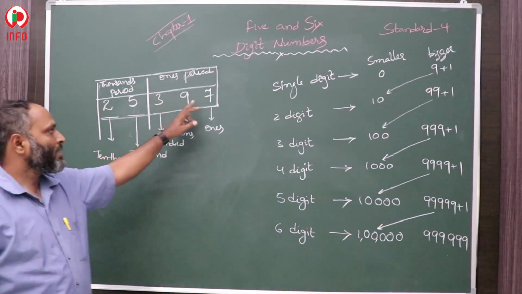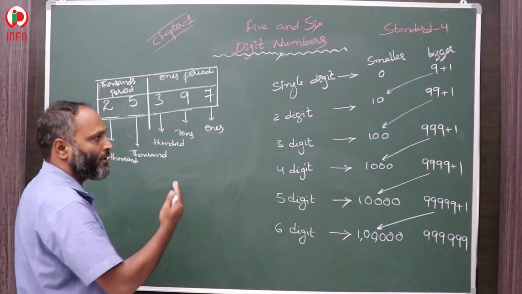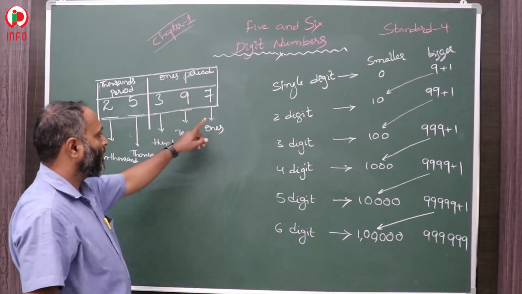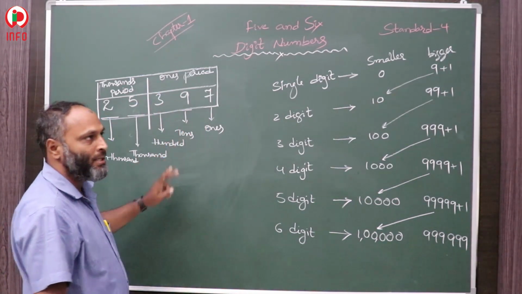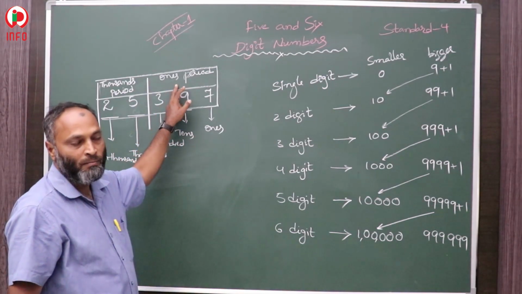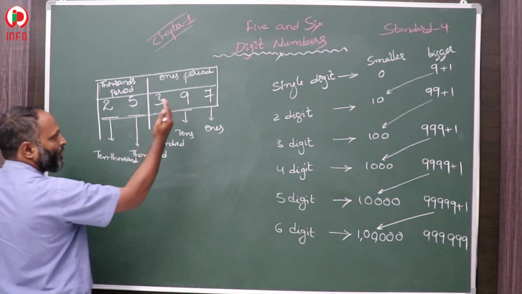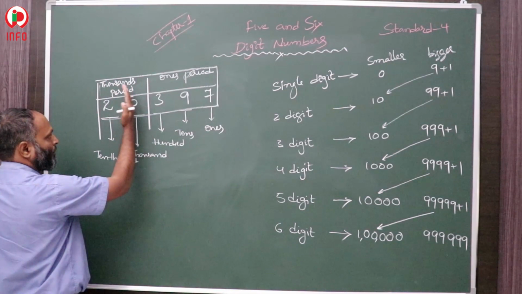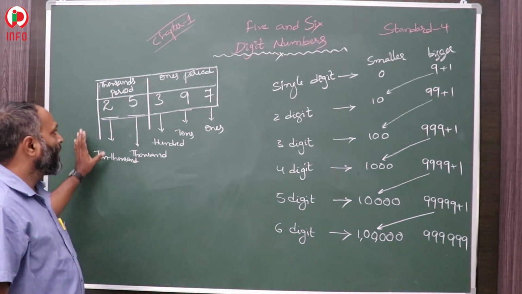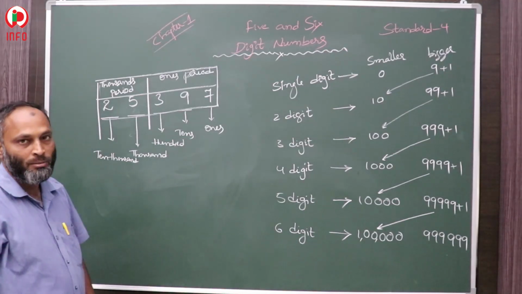These are first, starting from right to left, 1, 2 and 3. That means ones, tens, hundreds. These 3 places we consider as one period. And after 3 places, the 4th and 5th places mean 1,000 and 10,000. This is called the thousands period.